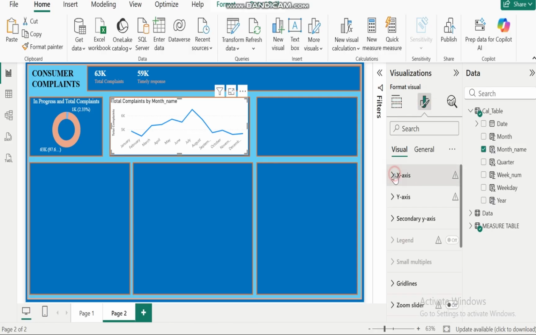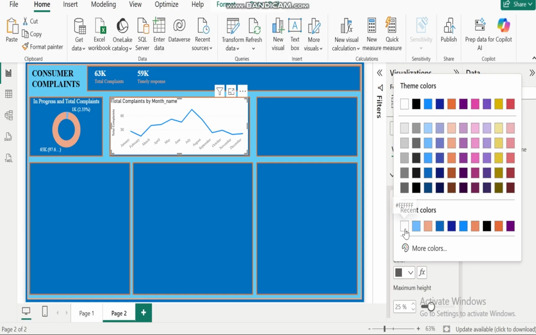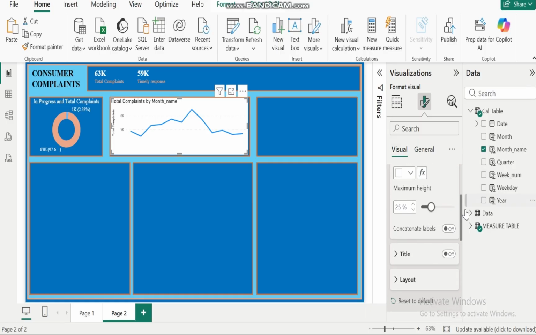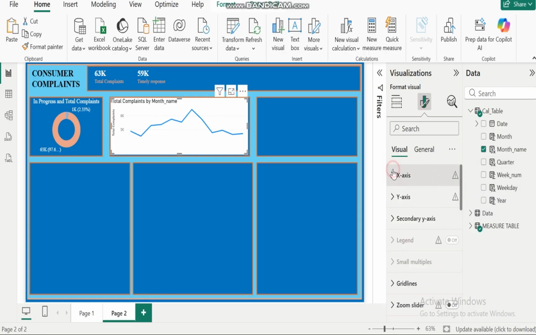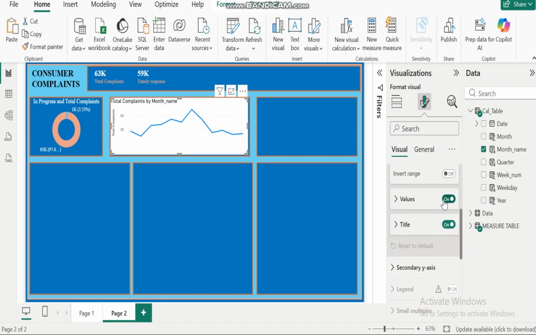Okay, so for the x-axis, we are going to format this to Times New Roman. All right, like so. And I'm probably going to increase this a little bit, and I'm going to make this white, so that I have something like so. And then, all right, so there's no label or title, and that is fine. And for my y-axis as well, I'm going to turn this off.